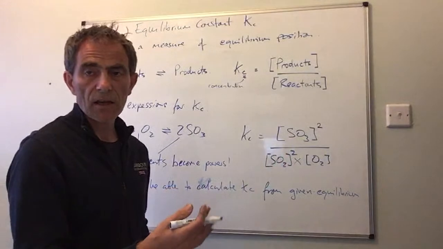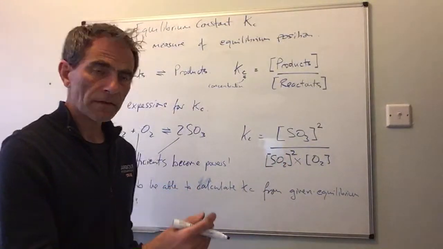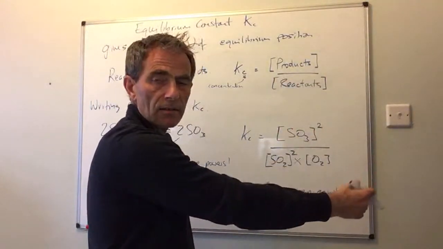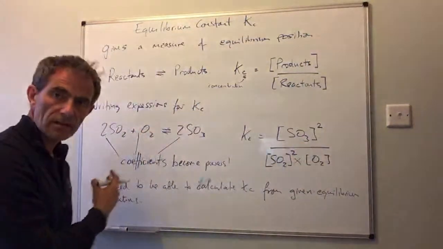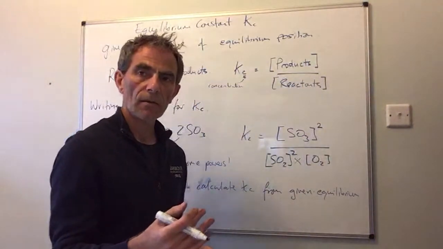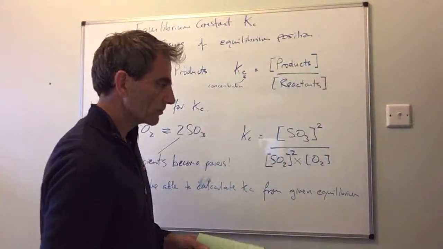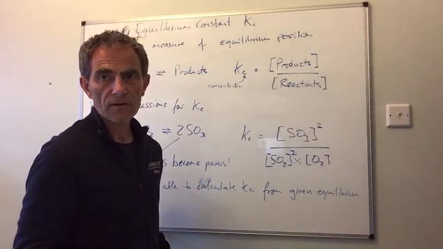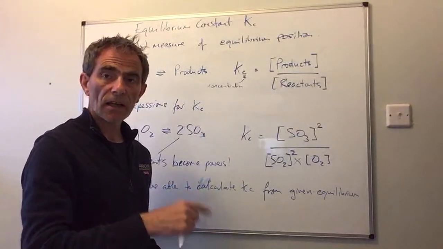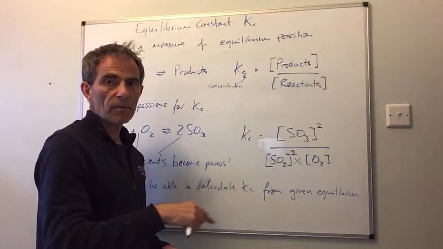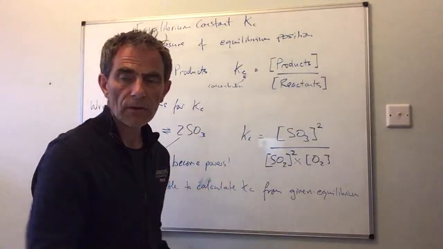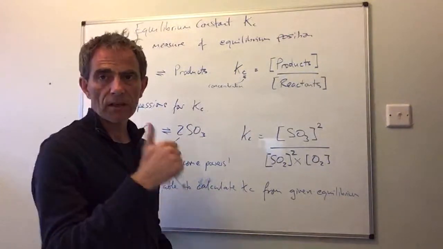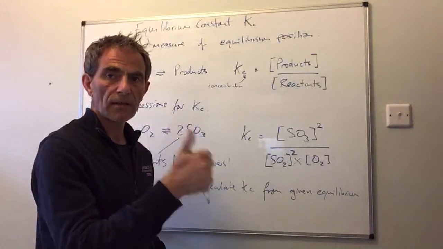You might be asked, what does this tell you about the equilibrium position? So if Kc is greater than 1, you'd say that it's further to the right. If Kc is less than 1, you'd say it's further to the left. They're the kind of questions that they would throw at you at this stage. In year 13, I don't want to scare you, but they don't give you the equilibrium concentrations. They give you the starting moles, and you're given a bit of information where you've got to work out what the equilibrium concentrations are. That's where I use a method called the ICE method. So initial moles, change in moles, equilibrium moles. It's like a 3-step calculation.